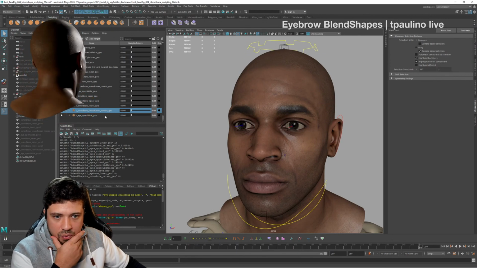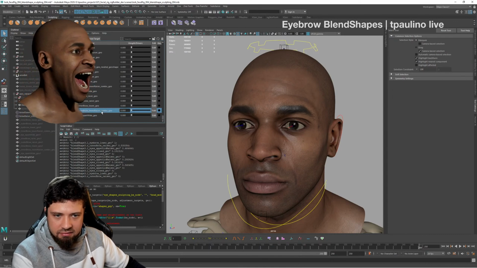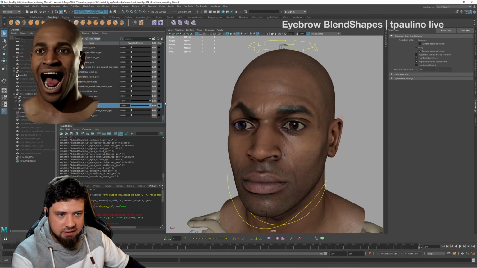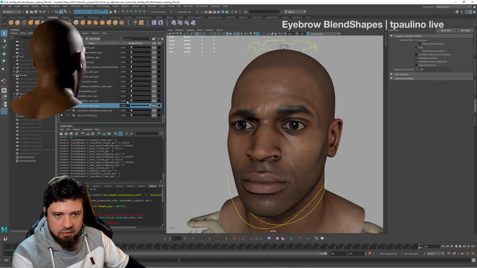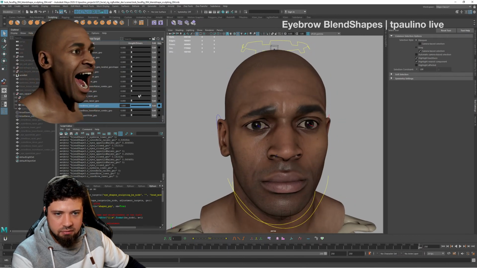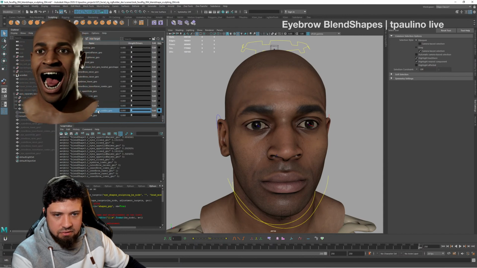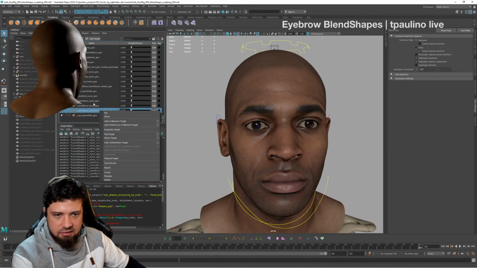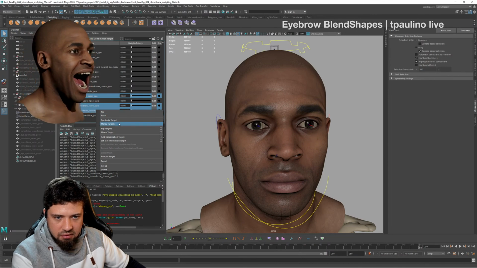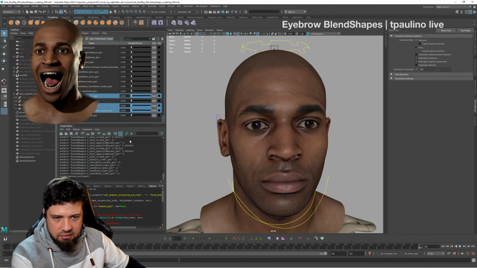So when we have this shape here, the whole thing is, I believe, the lower end razor here. So when we do this and this, oh sorry, the inner brow razor here. When we do both of these shapes, we should get... so let me see if I can do it. So it's like this. Add combo target.